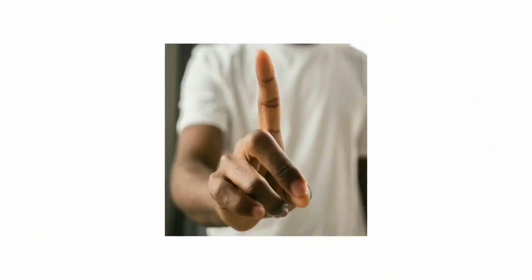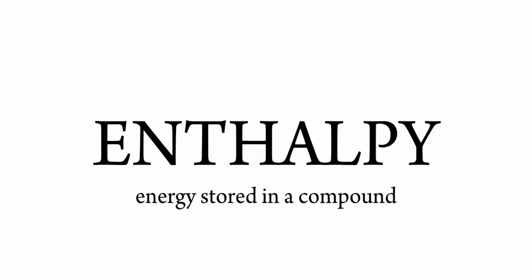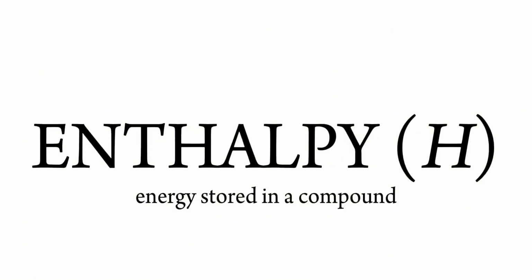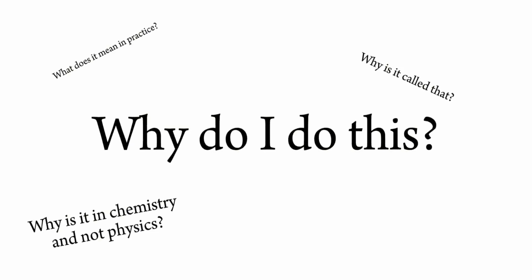So let's come closer to the topic. First, you need to remember one term, enthalpy. Enthalpy is the energy stored in a compound. It is used with the symbol H. But what the heck does it mean in practice if you can't even measure or calculate this energy? Why is it called that? Why is it in chemistry and not physics? Why do I do this?